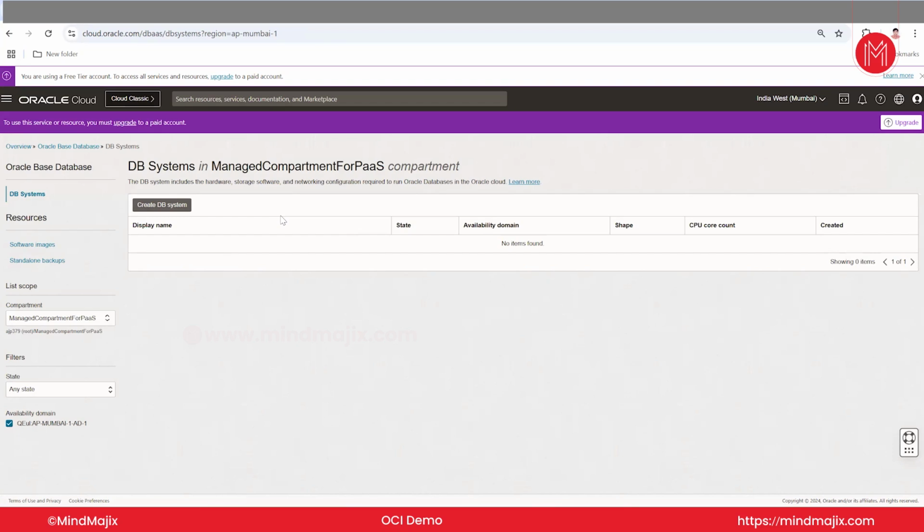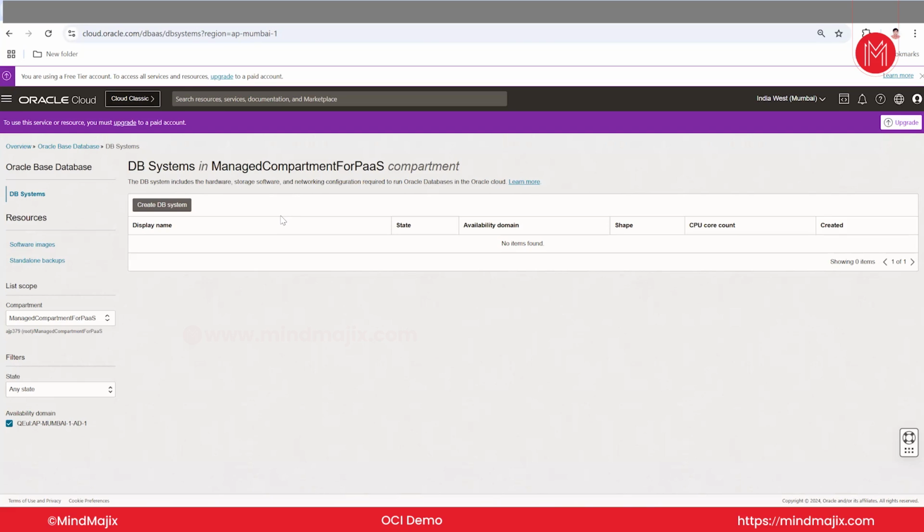Here you will be responsible for everything whatever you have done in on-prem. So when do you make a choice between PaaS and infrastructure? Meaning, I'm currently so used to using database in my on-prem. I know what my alert log looks like. Whatever problem I get, I will see my alert logs. So that depends on the client's requirement, right?